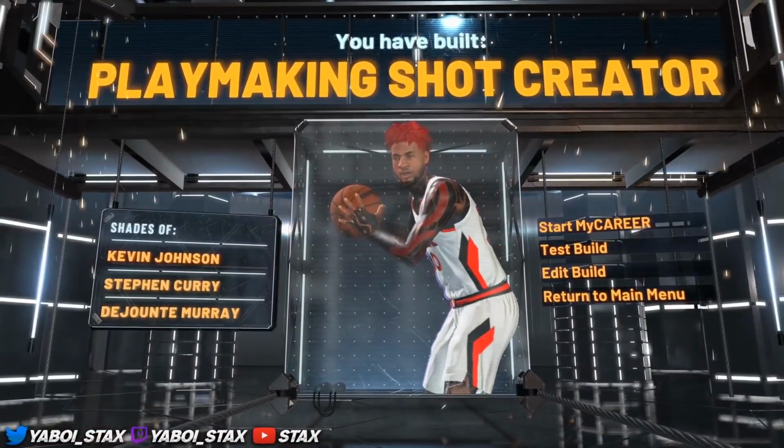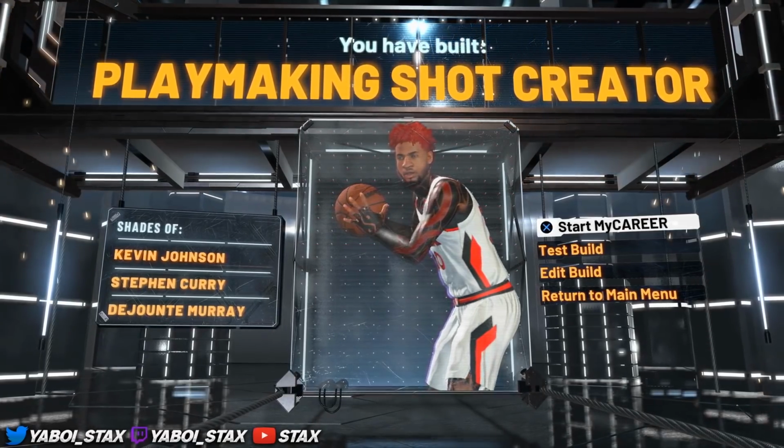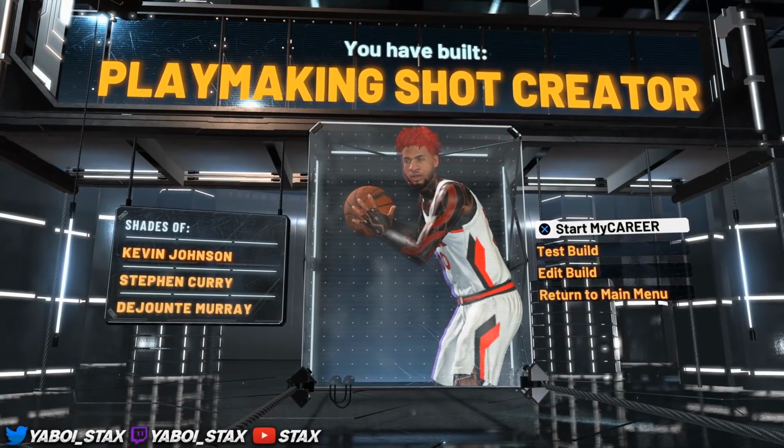So play your game. Play making shot creator. That's what the build is called. That's the very first build. None of these builds are ranked, by the way. It's just 5 builds. Let's get into the next one, man.